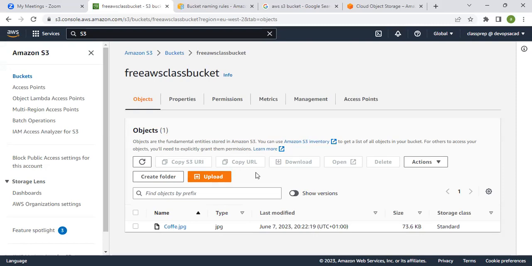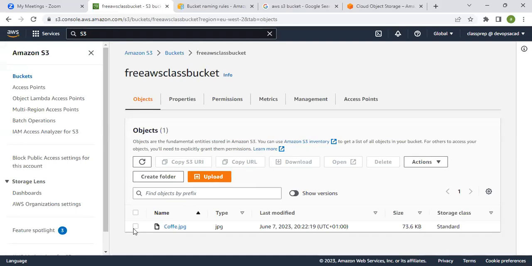The purpose of the pre-signed URL is that you want to maintain the privacy of your bucket, and at the same time, you want to make it public. So how does that work? You want to maintain the privacy of the bucket while exposing its content. The pre-signed URL gives you that option: your bucket is private, but you can enable a pre-signed URL so that you give people a number of hours or minutes within which they can access the content of that bucket. After that time expires, they no longer have access.